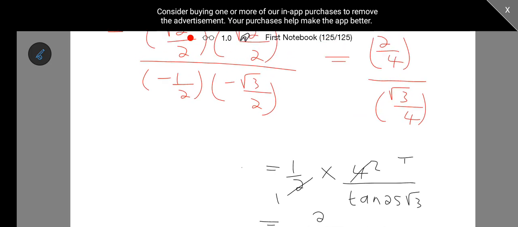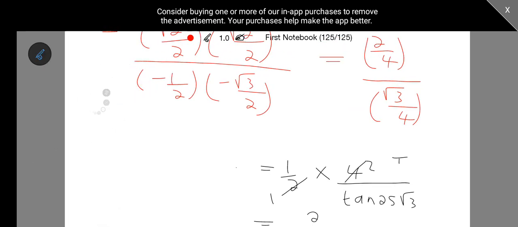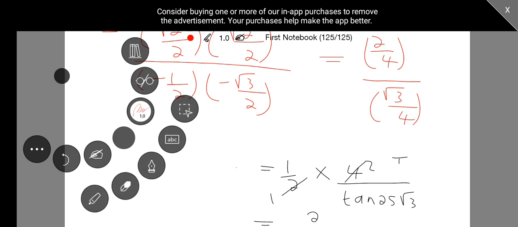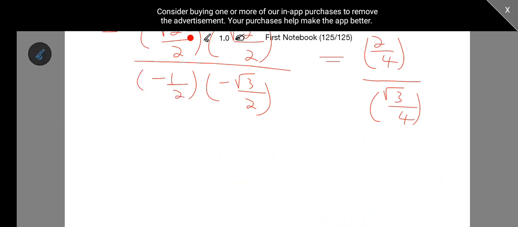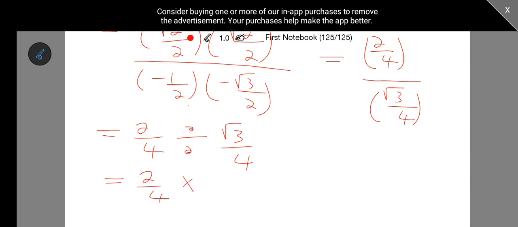So what we're going to do here, let me erase here and write it in a more simplified form. It's 2 over 4, then I divide like this. It's divided by root 3 over 4. Then at the end I've got 2 over 4 multiplied by, because when I divide I know that I invert, then this will be 4 over root 3, and our 4 will cancel our 4, and the answer is equal to 2 over root 3, and that is your final answer.